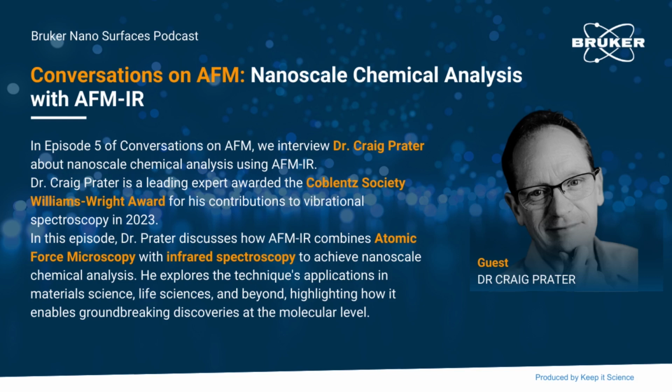We can also use that tunable infrared laser. We can tune it to a specific fixed wavelength corresponding to a specific molecular bond, for example, associated with a specific chemical species. And then we can raster the AFM tip over the sample to create an image of the distribution of a specific target chemical.